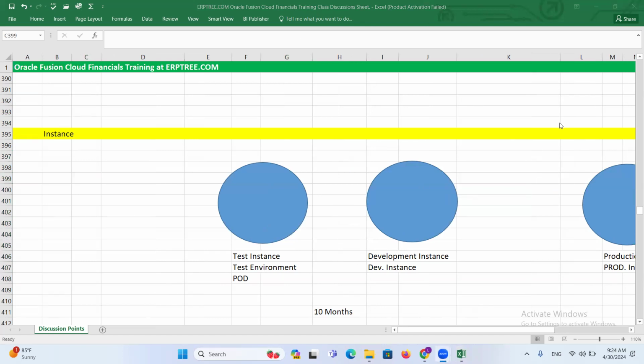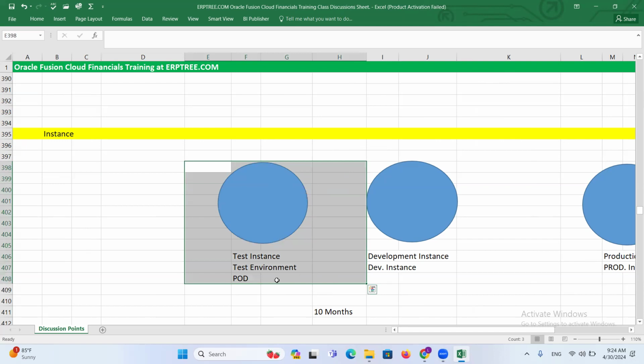So in the test environment, for example, finance consultant and SCM consultant, does each consultant have a separate test instance, or only one? Same. All the environment is the same. Your areas are different. See, I am a finance consultant, I'll be working on finance. If I am not an SCM consultant, what is my interest to touch SCM? Here I'm talking as a consultant.